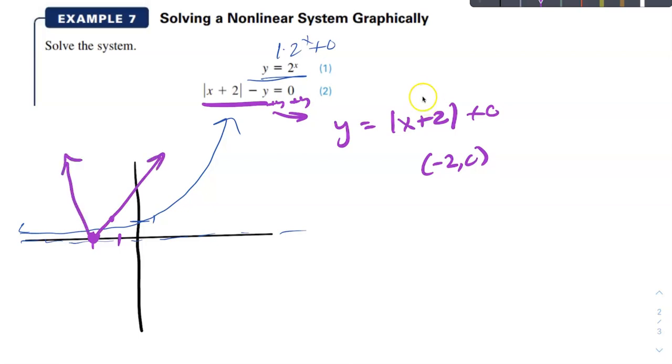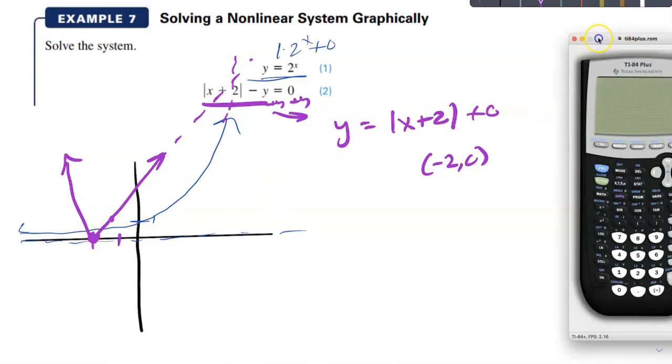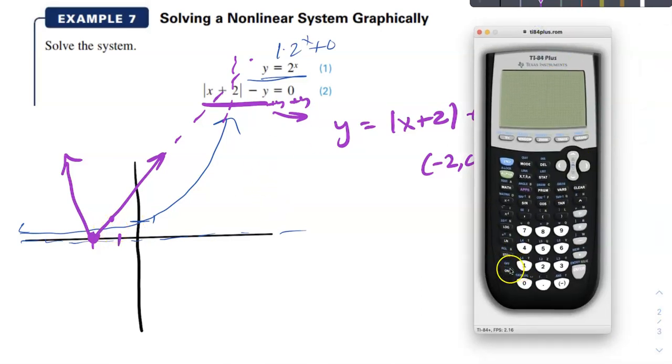So actually I'm going to have 3 intersections. I was thinking 2, but this one crosses again up there. So I should have 3 answers here: one that crosses up there, and then 2 points across it down there. Now, if I'm going to solve by graphing, I actually need a calculator because I'm not going to be able to solve that by hand. So let's put it in our calculator. I just want to show you what it looks like and remind you how to graph those.